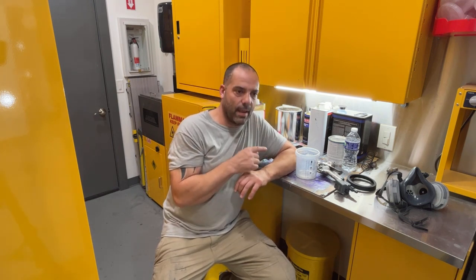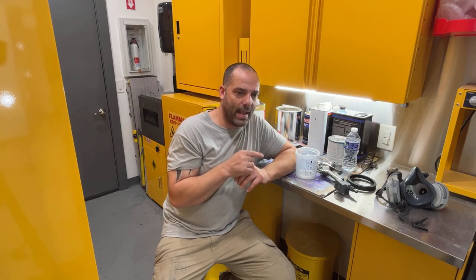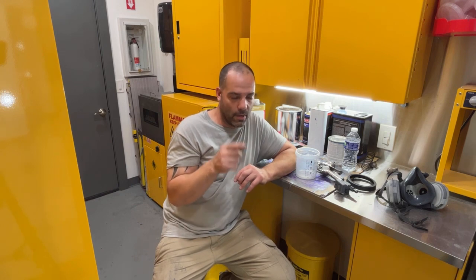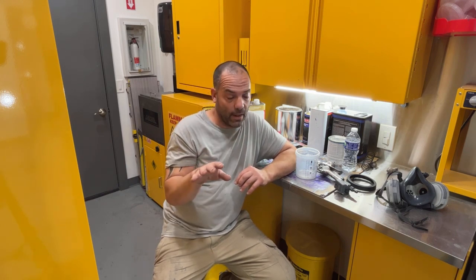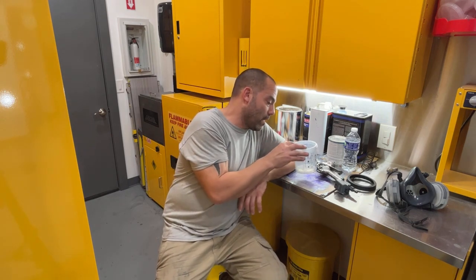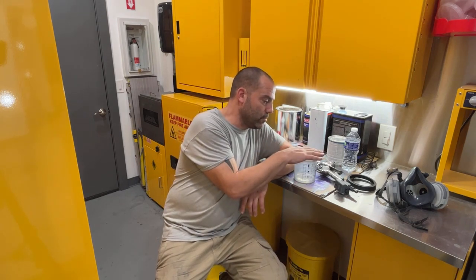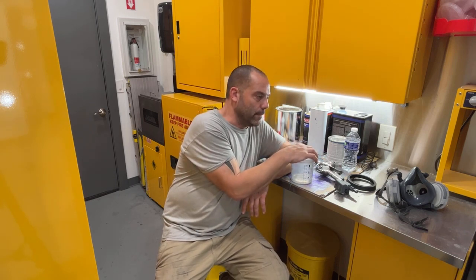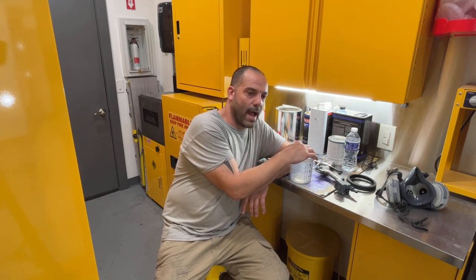We're going to use that same gloss black paint that we used earlier on those parts for the Impalas. And I'm not going to put a satin clear over it because he wants this to be shiny. So I'm going to mix up enough paint to do two coats, which is probably going to be close to a full cup. And then we're going to go ahead and lay out two coats of black.